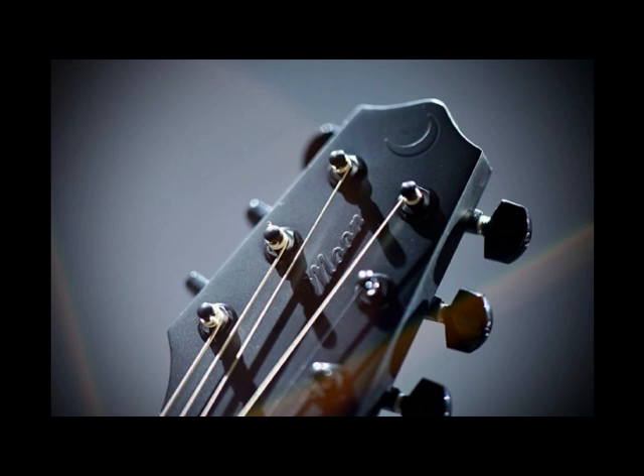So Steven, when you get people like me coming along with stupid ideas — what kind of finishes have you had to do in the past? We did a camouflage guitar once — a big electric, huge body. Could the guy find it? Eventually. Not if he was playing in the woods! But it looked fantastic. The idea for my guitar is everything you've shown me — in every colour and every wood you can do.